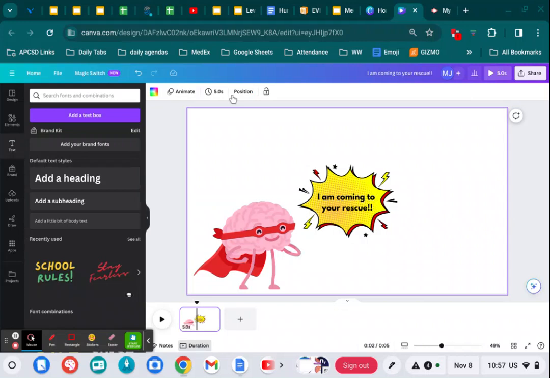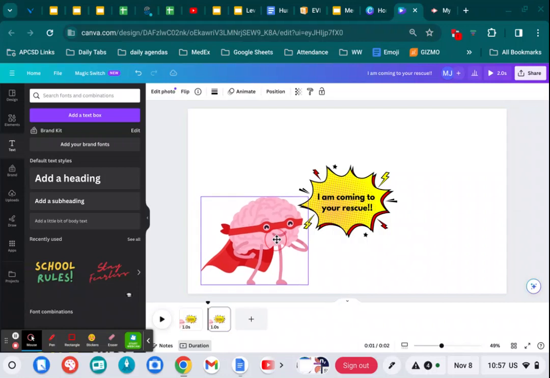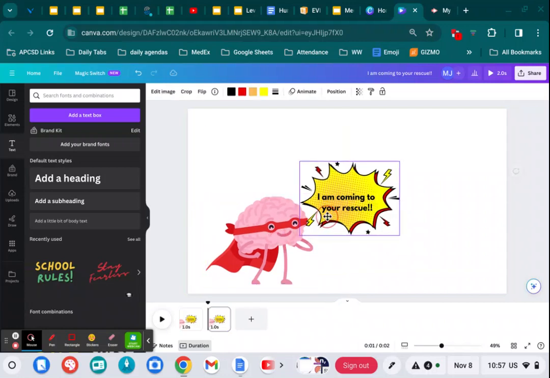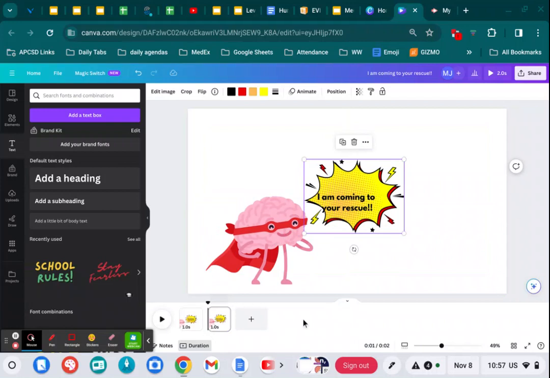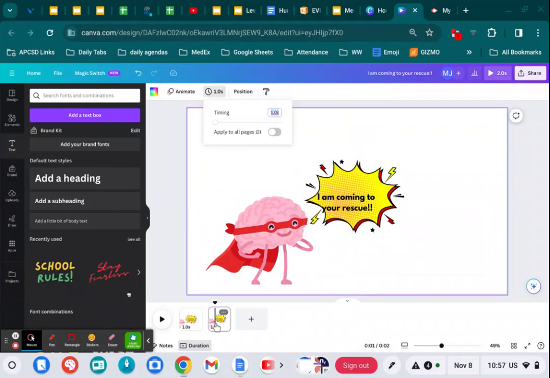I'm then going to click on the slide. Oop, I forgot. It did not save it. So you need to click enter to save the time to 1 second. Then I'm going to click Control D to duplicate the exact screen from before. And then I want to move my character ever so slightly on my second slide.